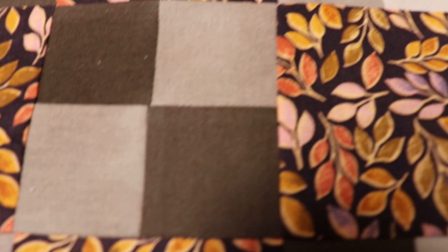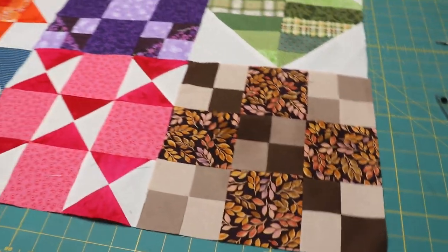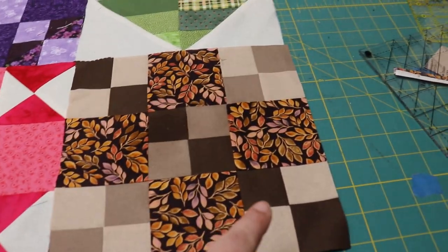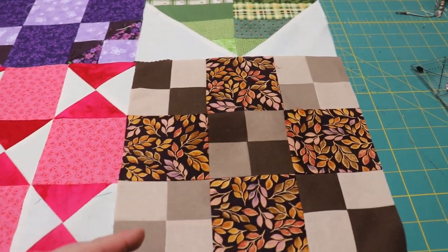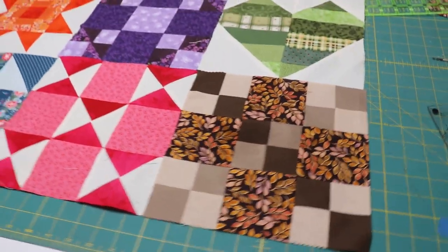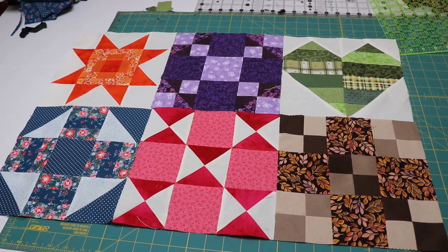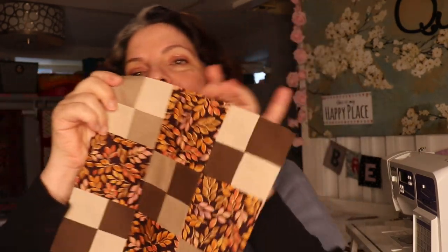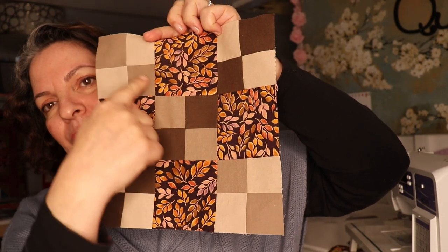on point, yes, and yes, and it was super easy, and I like it. Now you see how she designed it, where you have the dark line here and the medium line here. That's really cool. That's one of the reasons why I love Pat Sloan. Okay, so what do you think of this block? I think it's pretty cool. I gotta tell you, I love how she did all of these one way and all of these one way. You gotta be careful with that when you do your assembly.